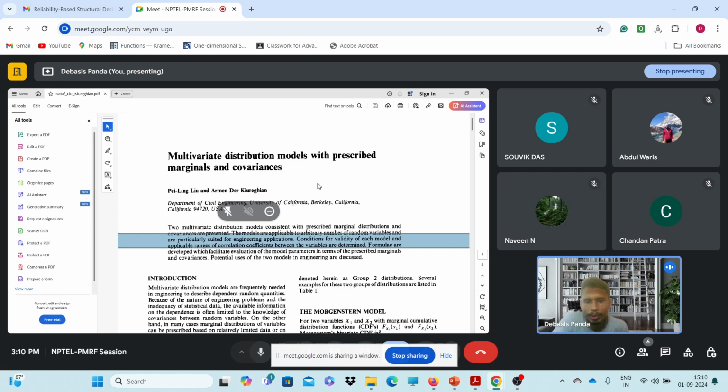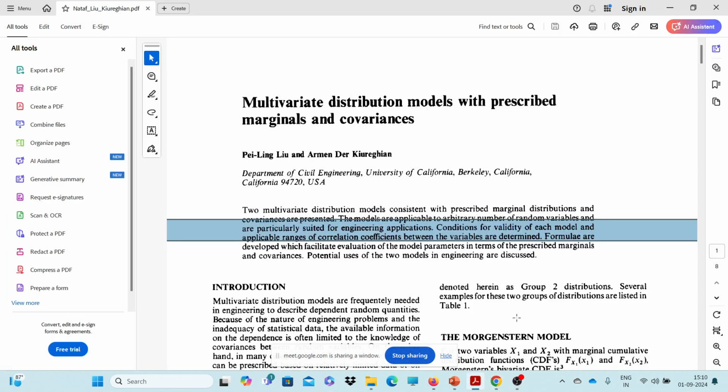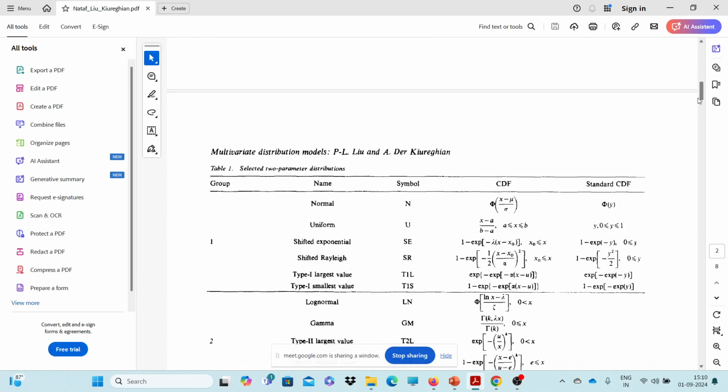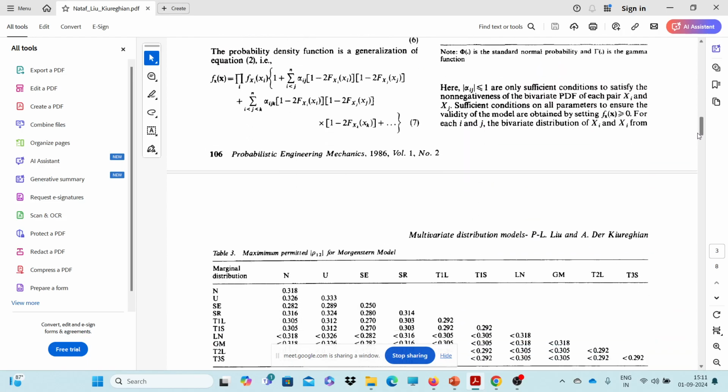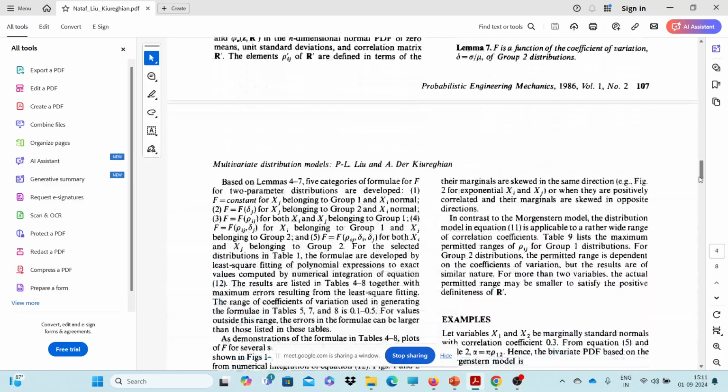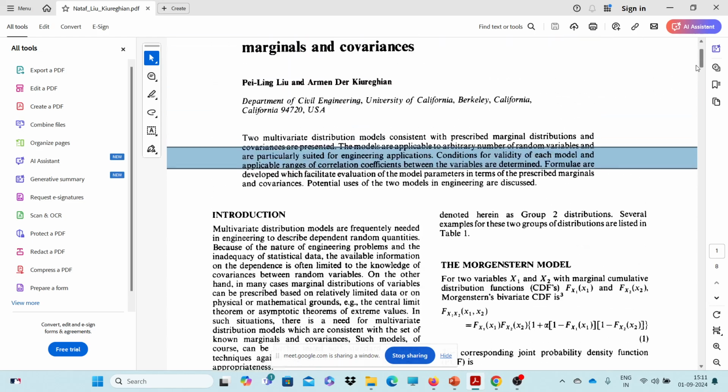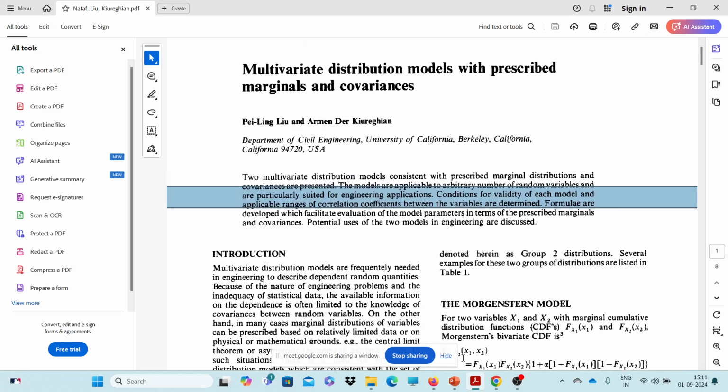This is the actual paper from where we have taken these models, Morgenstern and Nataf, and we will discuss them one by one. All these things are described in this paper thoroughly. If you go through it, you can find the Morgenstern model, and if you go below it, you can find the Nataf model along with different kinds of examples they have already given. All the tables and all the parameters we have taken from this paper. I will share this publication with you once the interaction is completed.